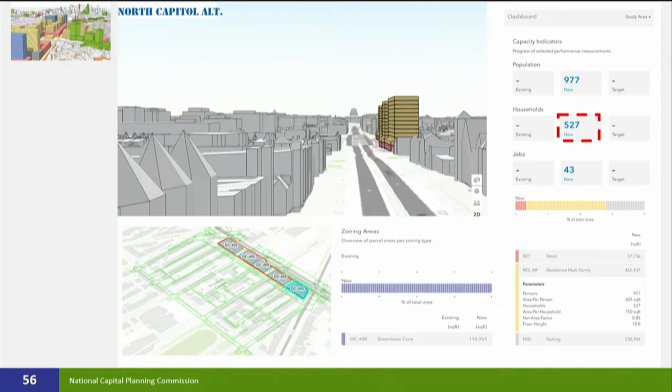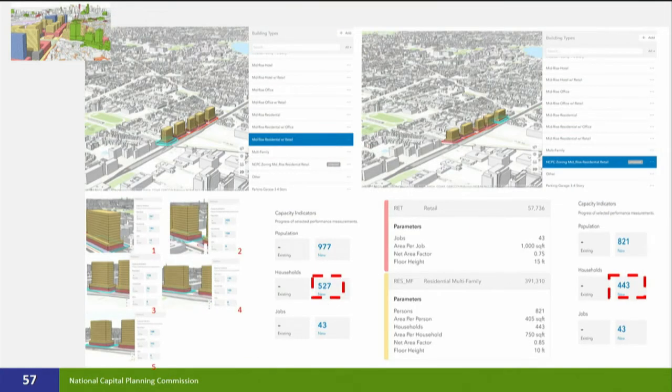So we decided to mass up one of those sites, and that's what this is. When you mass it up to the maximum zoning now, you get about, I think, 120 feet in height. It doesn't really seem to impact if you're standing in the middle of the street along North Capitol Street, you might die, but it doesn't really have a visual impact if you're in the middle of the road. So that's just looking at all the individual buildings, actually calculating the numbers for those, and we get about 500 housing units if you were to do all this development, which could be good in that part of the city.